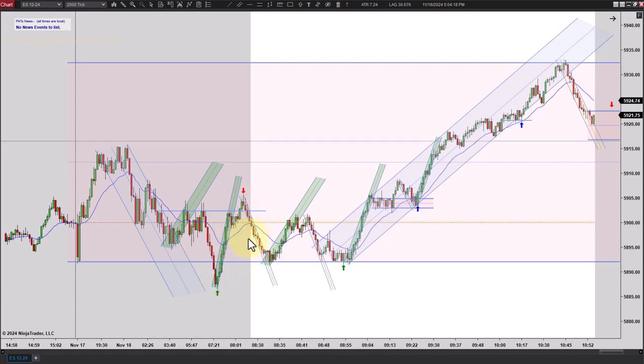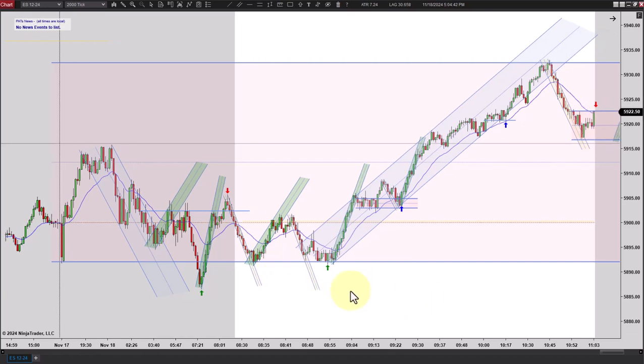So if you caught either one of these or both of them, you're probably done for the day. And that's what I'm saying about why I like trading from 7 o'clock on. Generally, you get your best trading there. This wasn't this morning, but you had two quick, easy trades before 8:30 that probably would have easily given your profit target plus some runners, and you could be done for the day. And that's why I like trading in the morning, those earlier hours.